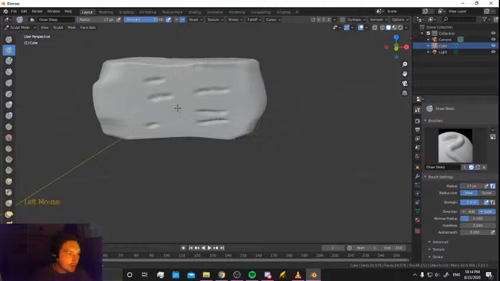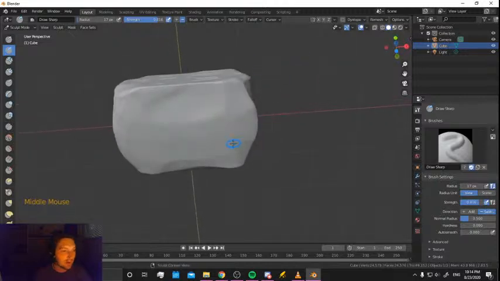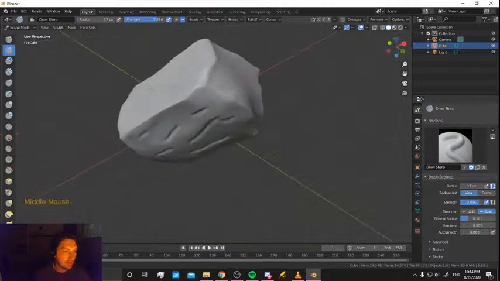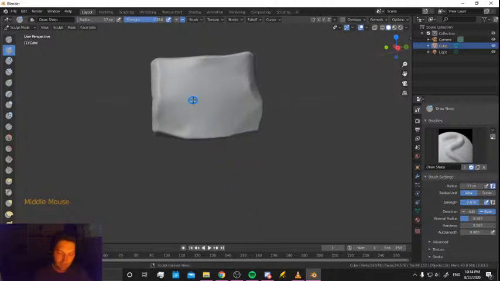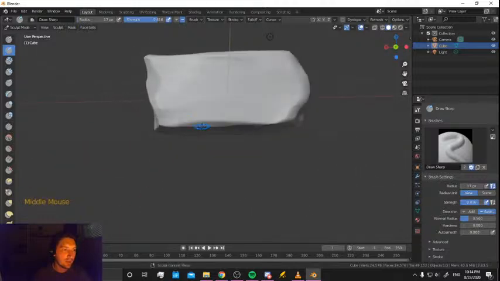So you want to get those spots. And don't worry, before you ask, I will be smoothing this out. Just want to kind of add these indentations beforehand. And then that'll make it a little more rough and textured when I start smoothing this out.